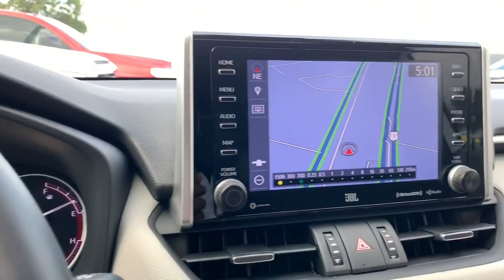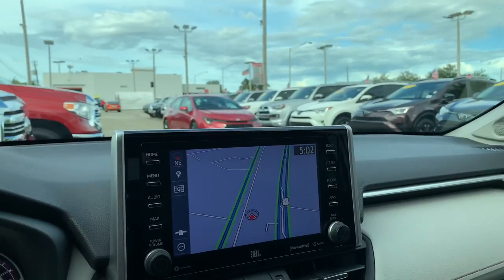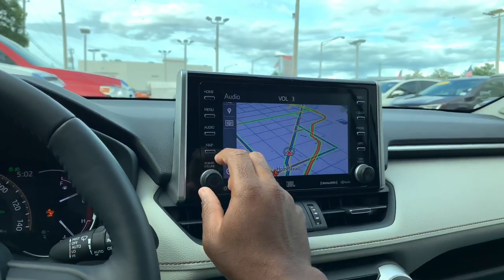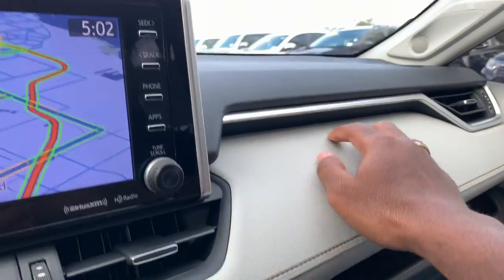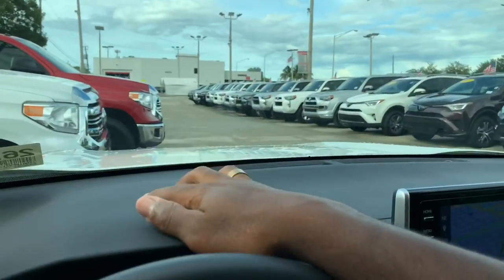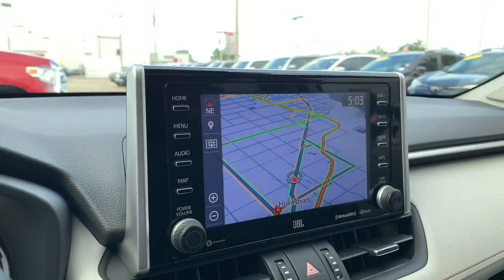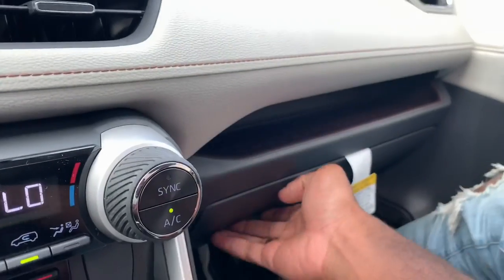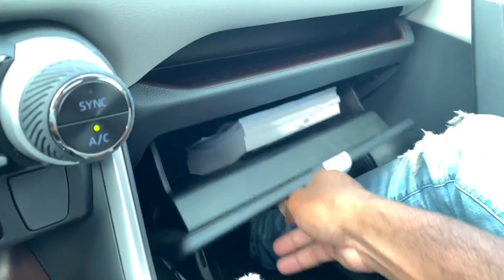The TomTom navigation is pretty fast — honestly faster than expected. There are hard-touch buttons that are nicely laid out, a volume knob with rubberized material, and soft-touch material on part of the dash — a nice premium feature for Toyota. However, this only has Apple CarPlay, not Android Auto. There's a two-level storage area and a pretty big glove box.